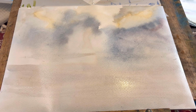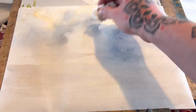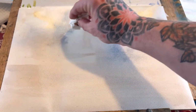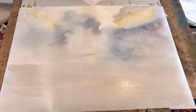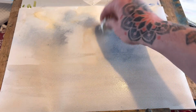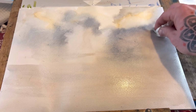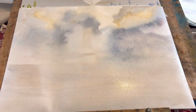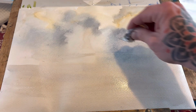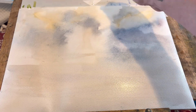So it's always good as well, if you do want to lift out some lighter areas for your clouds, to have some tissue or something to blot out. You can actually use your brush again, just a clean damp brush, or even dry, just to tap out some of these little white areas. You can see it gives a really nice effect.